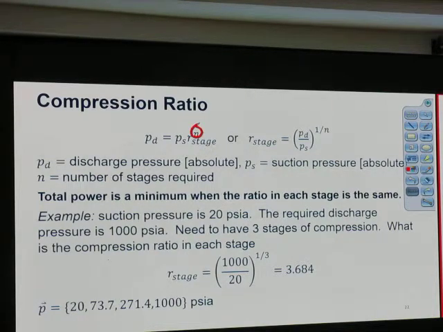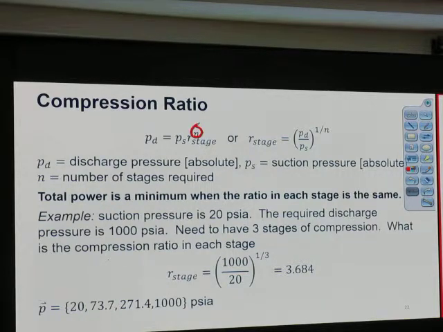If we do different compression ratios, do you know what happens? Next, is it Ben or Chris? Or Hunter? Colton. Okay, I'm sorry. What's your name, sir? Colton. Both of you are Colton, okay. Another Colton. What happens if your compression ratio per stage is not the same? What do you think happened? You're either going to have to use more power or... Oh, okay. See, you know it then.